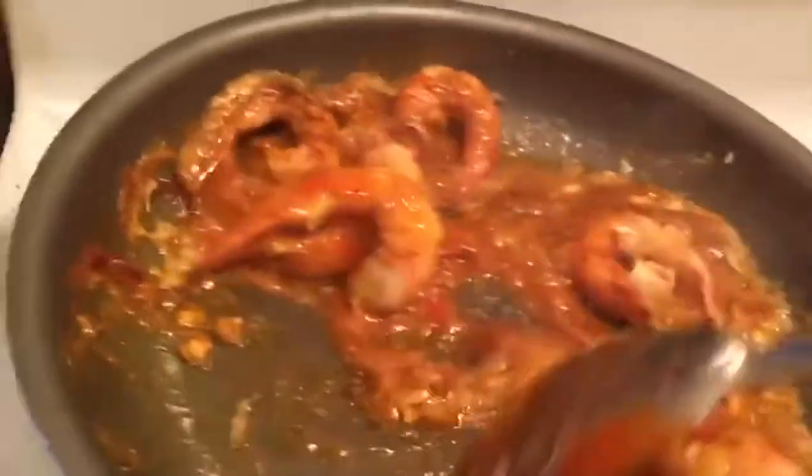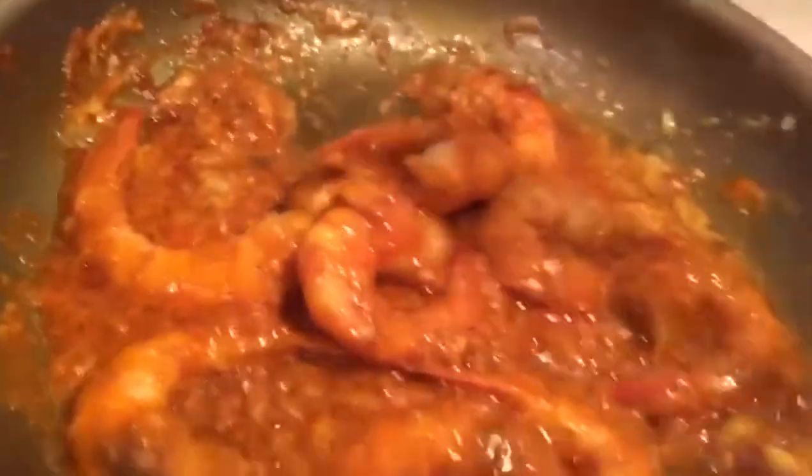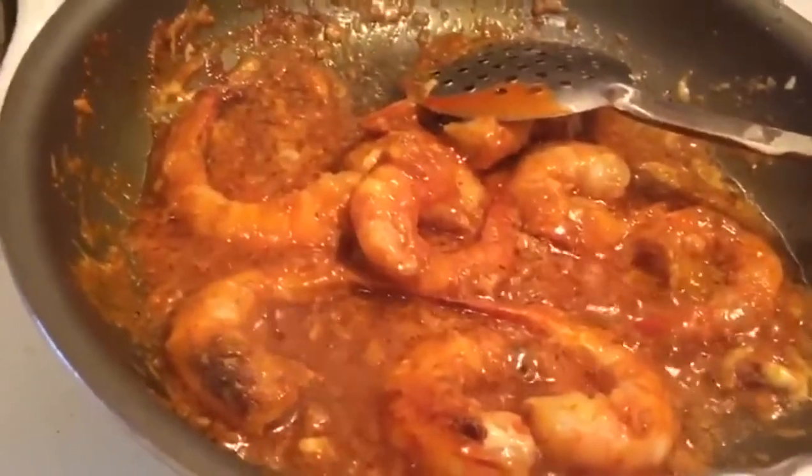And this will give it a bit of tomato-y flavor. And there you go. Because the shrimp are already cooked, I don't want to cook them anymore. That should be sufficient, and it smells amazing. So I will be back with the rice and the layering.